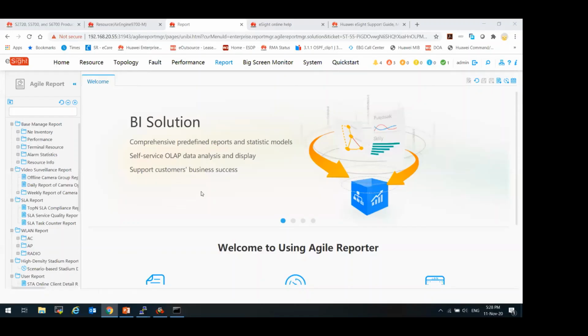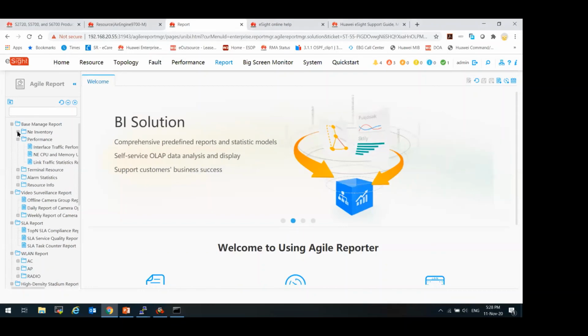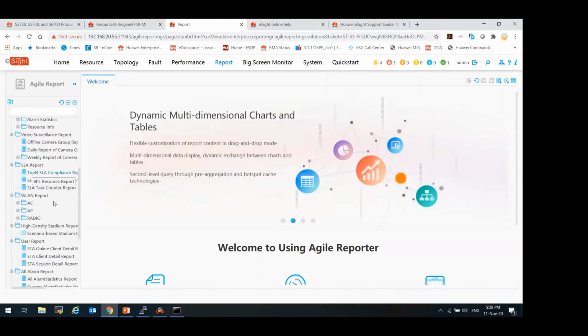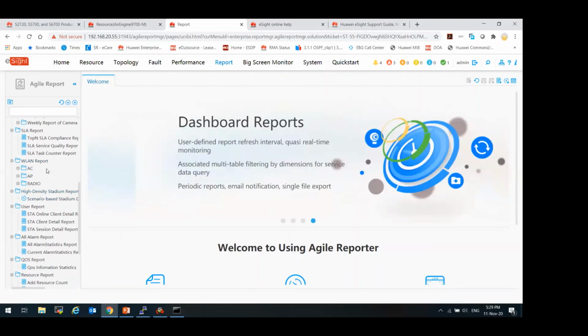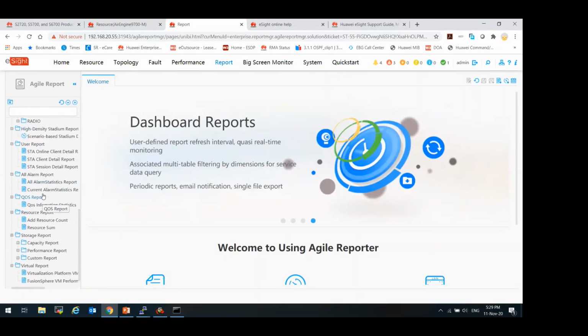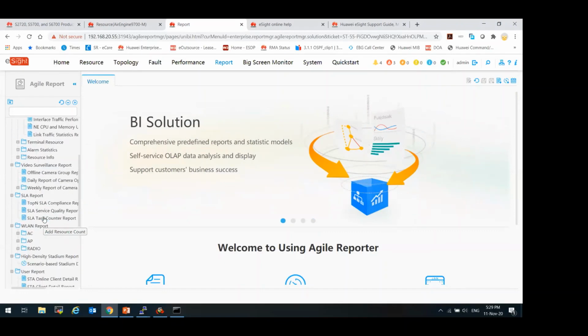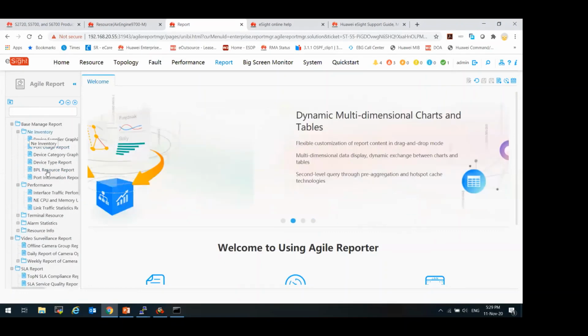So this is the last part, the Agile Reporter page, where you can generate reports. As you can see, there is a lot of information and many reports you can generate. For example, a WLAN report based on QoS, or if you have any storage device, you can also generate a report.